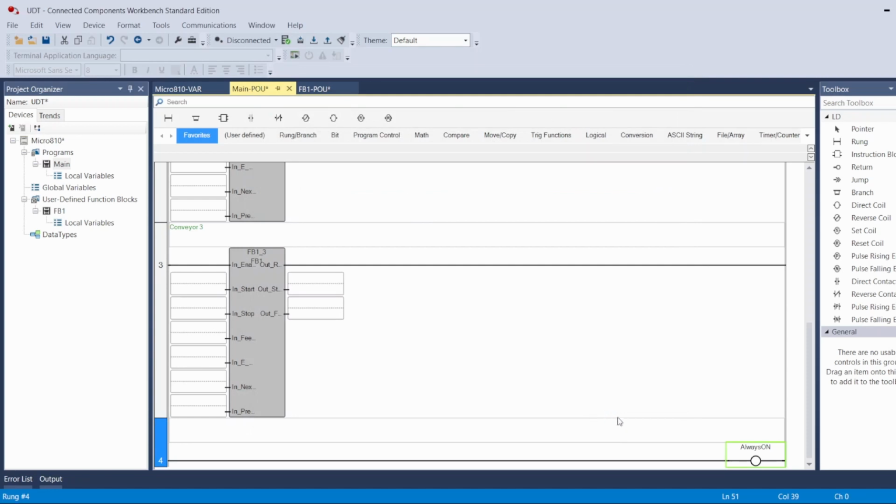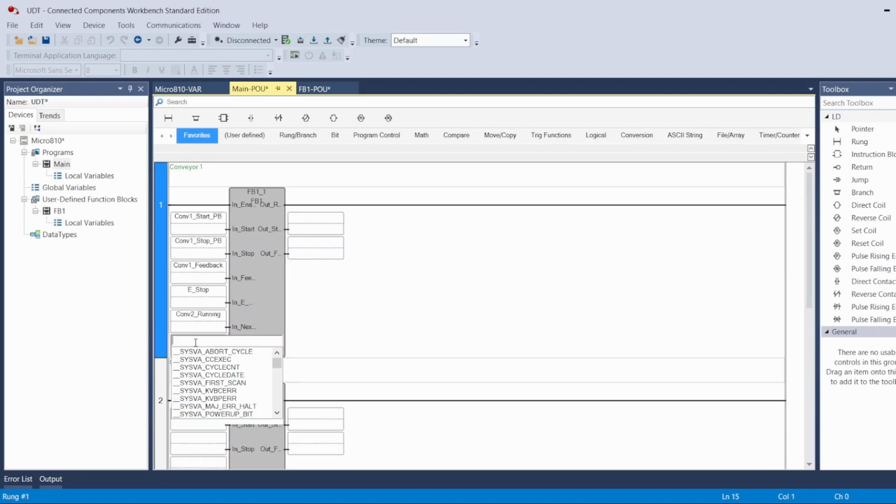That's it. Okay. So this tag, when the PLC starts, will always turn on. It's always gonna be on, never gonna turn off unless the PLC is off, and if the PLC is off, nothing is gonna be working. So this is always on. Let's copy it and let's use it here. So now this input will always be on.